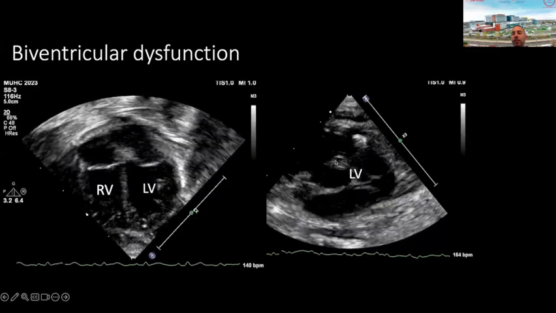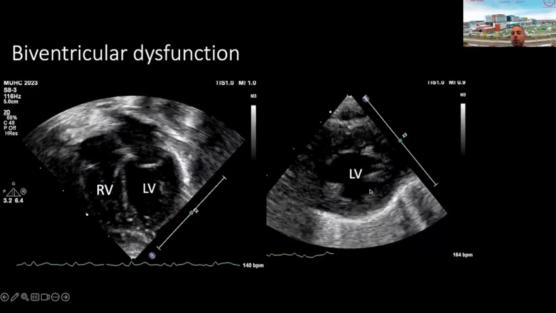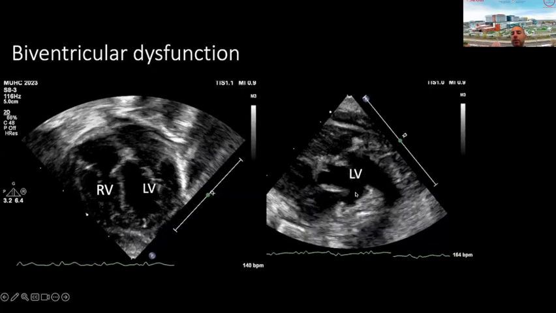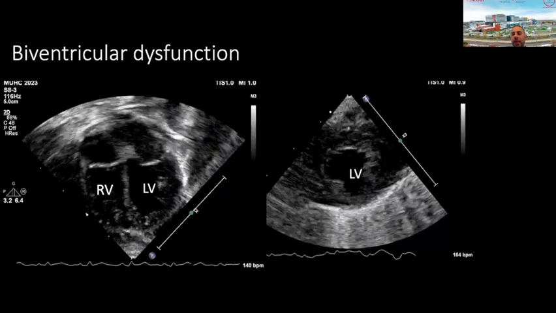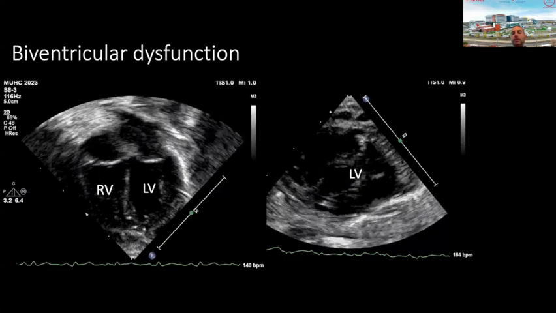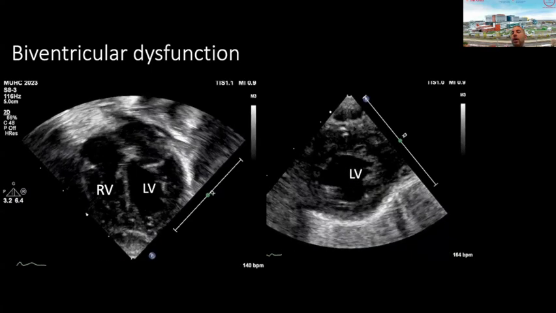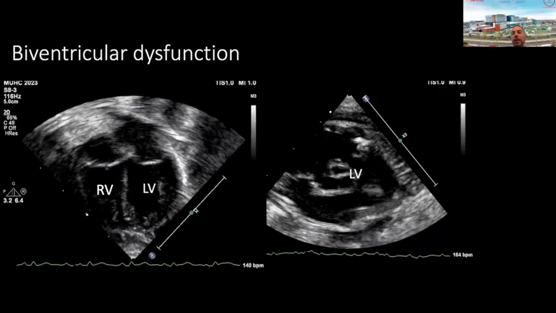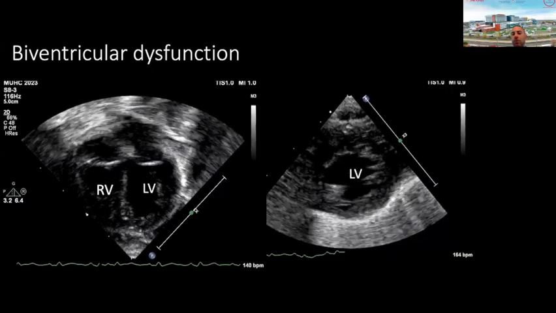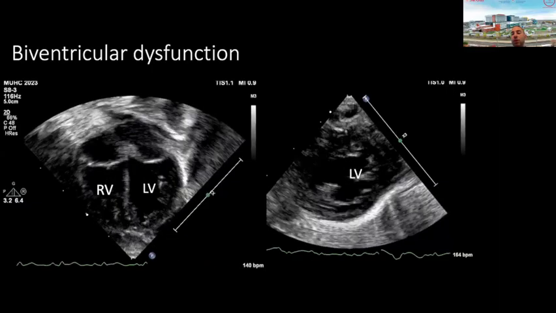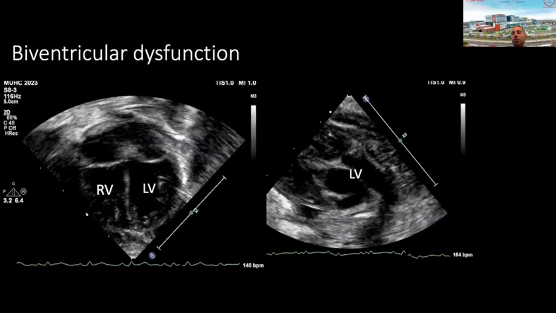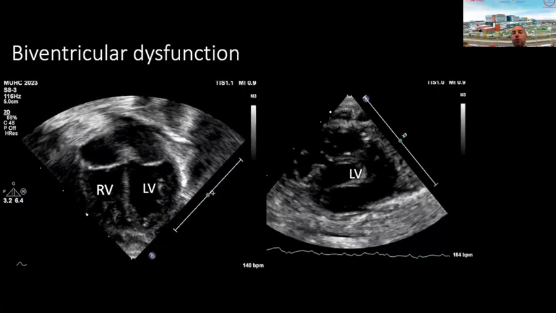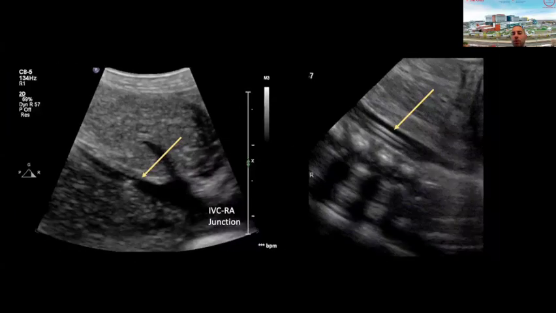And what's important, I think this sweep is very important, because you go up to the apex and then you come back to the mitral valve, and it really tells you that it's not a segmental cardiac dysfunction. You have septal dyskinesis, the entire LV is not moving. You have global akinesia. So it's important to be aware of that. It tells you the capacity for this LV to recover and your degree of suspicion, especially if you consider ECMO. These patients are much less likely to respond to some of your medication. You would still try.